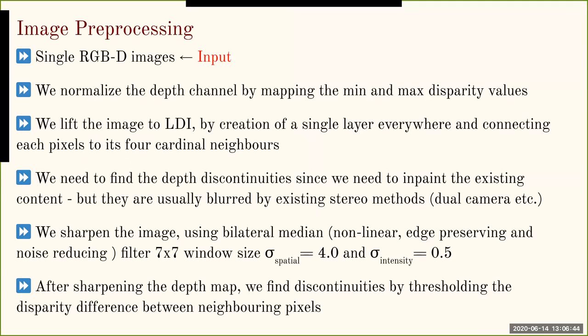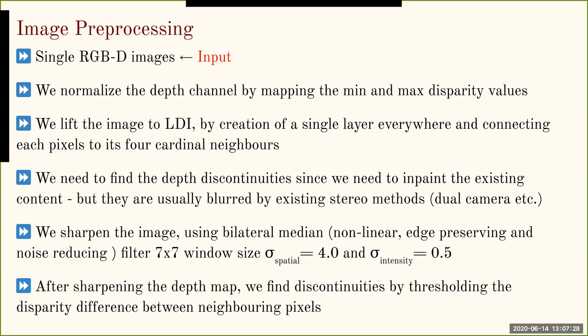Image pre-processing. Firstly, we need to pre-process the data, as is the norm for a deep learning algorithm. We are giving a single RGB image, but it also works fine for a single RGB image alone; we will see it. We normalize the depth channel by mapping the min and max disparity values. It is necessary to normalize values when passing them to deep learning, because we have heard about exploding weights and such in machine learning class. I'm not going deeper into those. Just remember that we need to normalize for faster and more accurate results, so we are scaling those image channels.